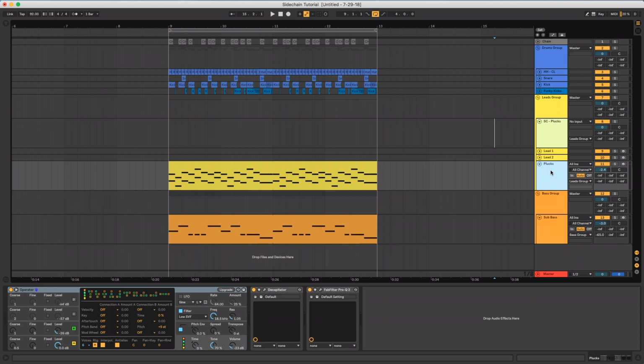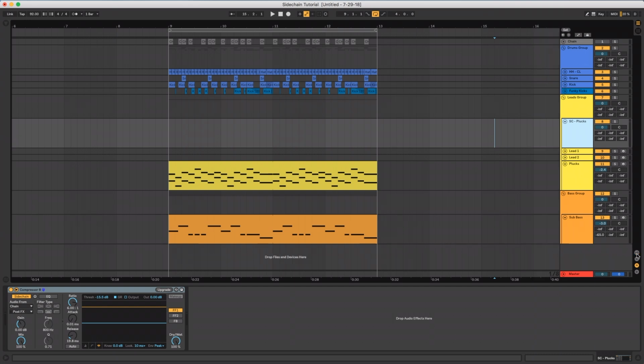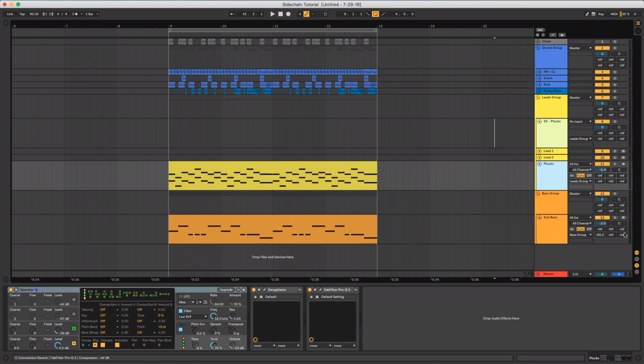Now we can go ahead and freeze the tracks, but we're still missing the sidechain. So what we need to do now is find a way to tell Ableton to send the output of this particular track into this track, which we can do by using these little controls here. If you don't see this section, there's an I/O for input output button right here. If you click this and enable it, that gives you your inputs and your outputs.